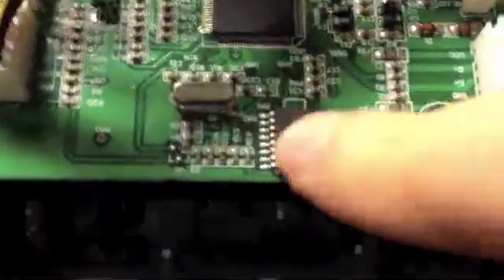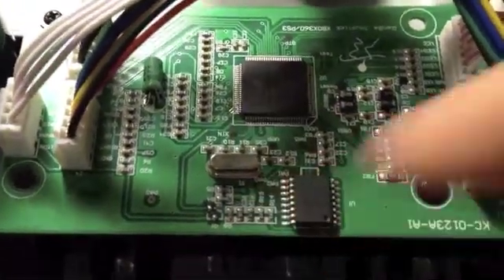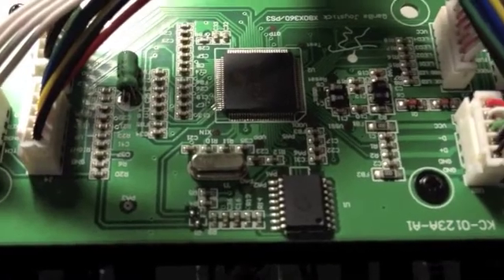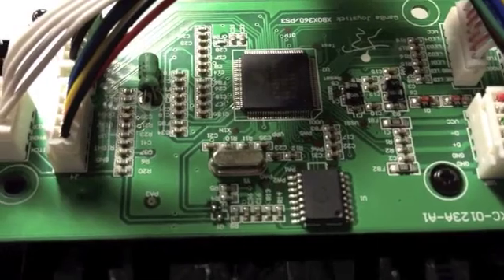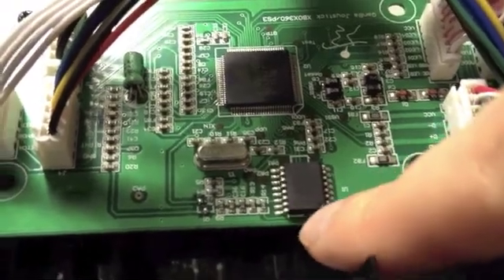It seems this companion chip built by RAW Science is the one able to crack the Xbox 360 encryption, and it seems to be exactly the one we have here — same number, same pin count, etc. — though every label has been stripped out. So instead of having two separate circuits like I thought, we have something very similar to the Datel and PS360 boards: one microchip doing the work and one companion microchip to decode the encryption.